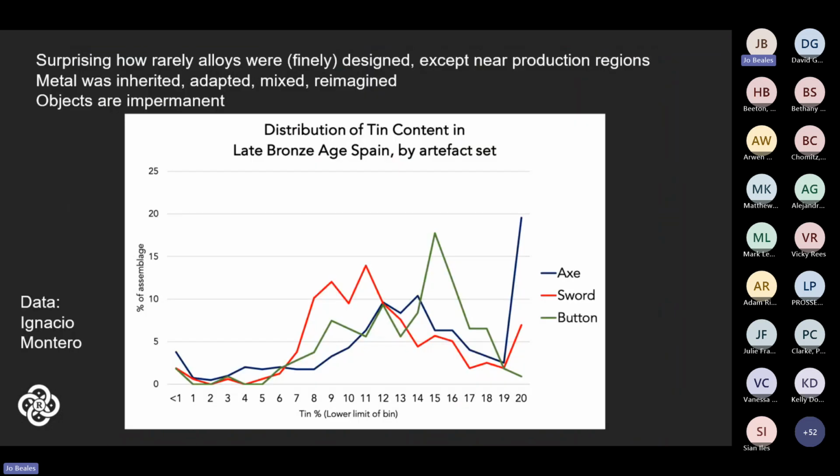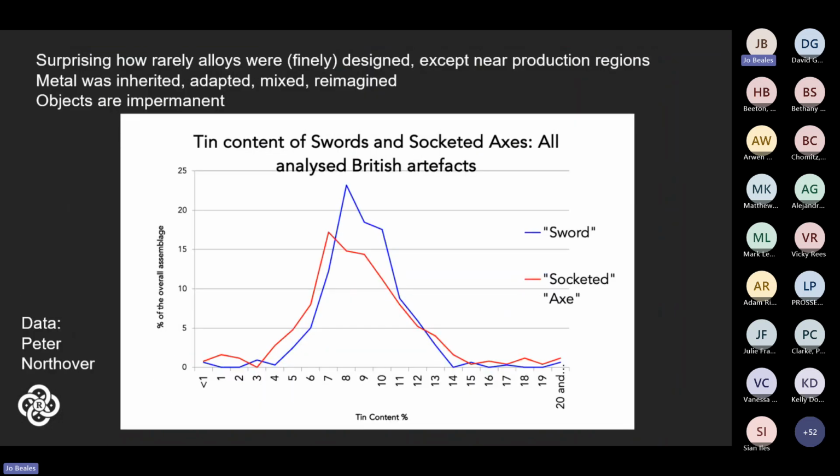But when we really get down into the metallurgy, they're identical material, even if they then had a very different use, life, and deposition and veneration. And these are the kind of concepts that we need to compare with the Roman Empire, with the medieval world, in order to see these deep connections, which is fundamentally the same material, but used in such a variety of interesting ways.